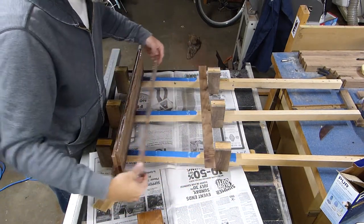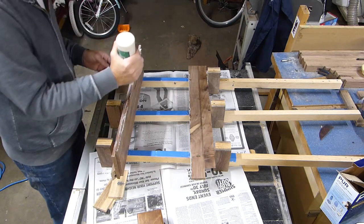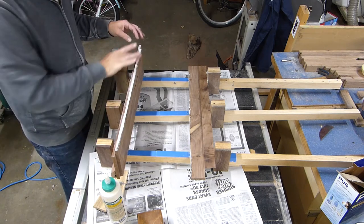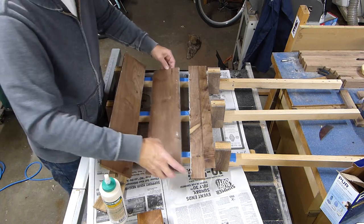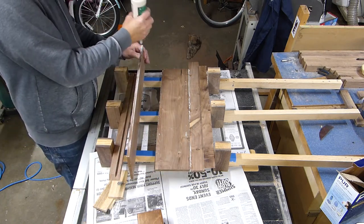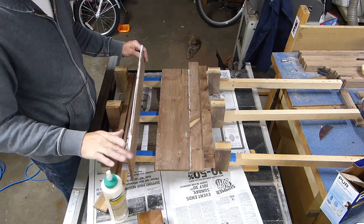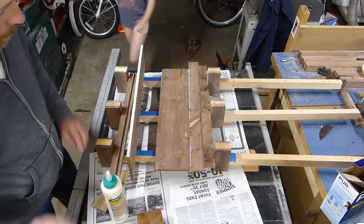What I think I'm going to be doing is modifying these and putting a screw in the end and making it adjustable that way, so I can do this by hand instead of using wedges. But they're still nice and flat. They work really well, and I actually made these out of some scrap pallets I had. So I'm going to modify these, and that's going to be a future video coming out in the next few months, so make sure you check that out.